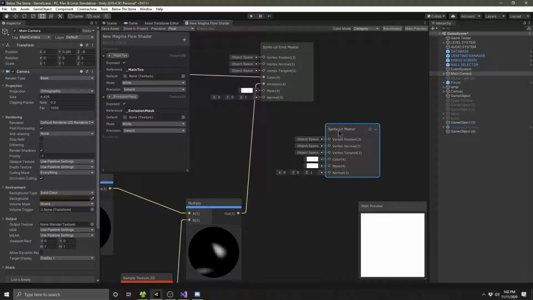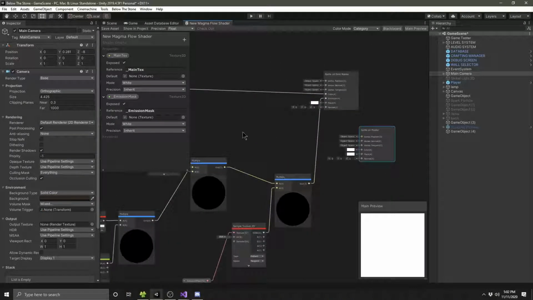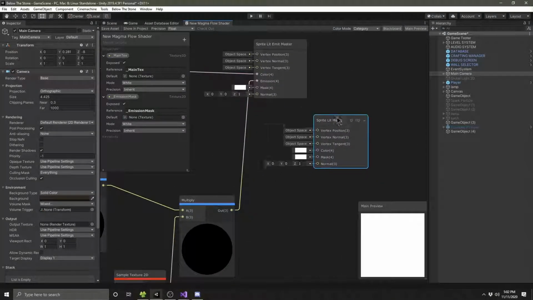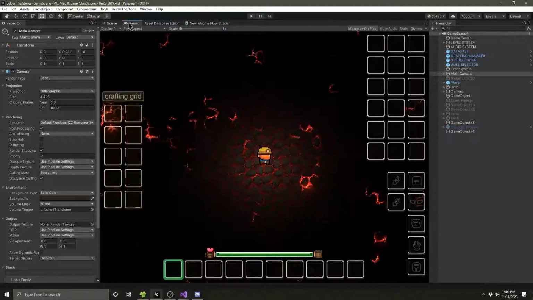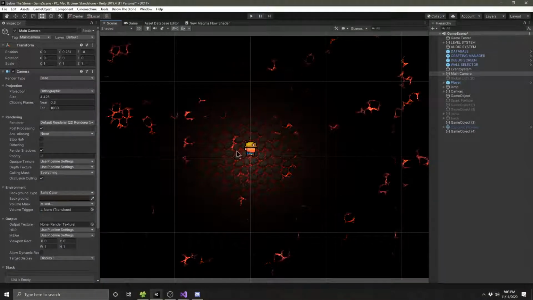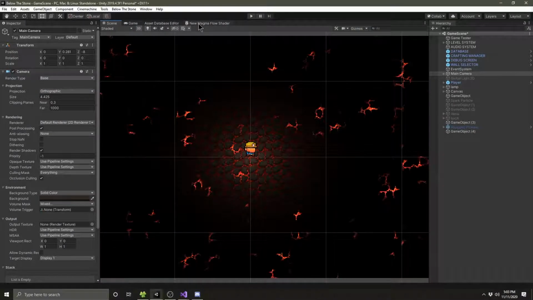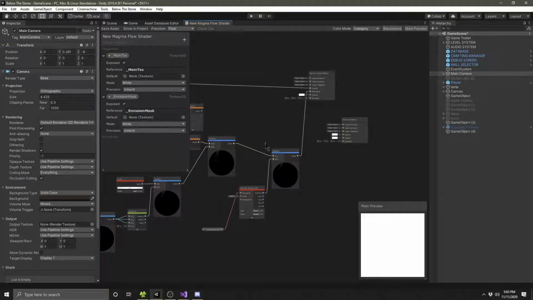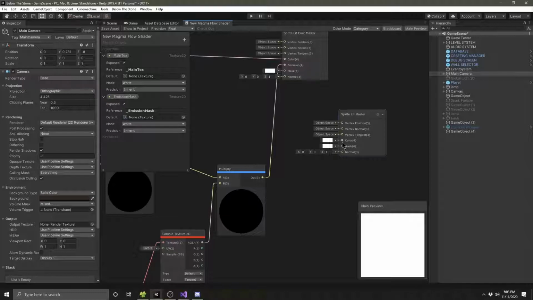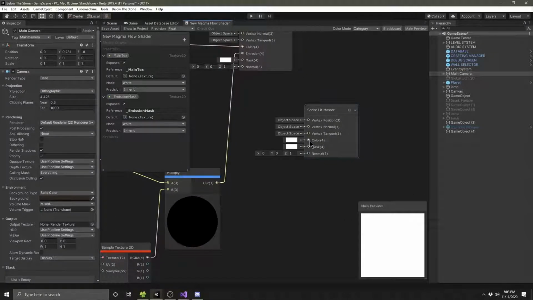What happens with the normal Sprite Lit Master is that you plug in your data, and the shader code that gets generated automatically applies your lighting data. The lighting data of this part of the area is black, here it's bright because there's a light there. And so if you applied your emission data in your shader and plugged that in here, the emission stuff would get blocked out by the lighting data.